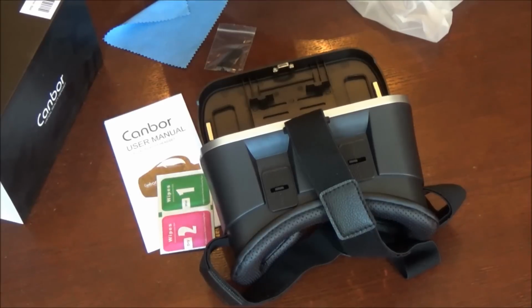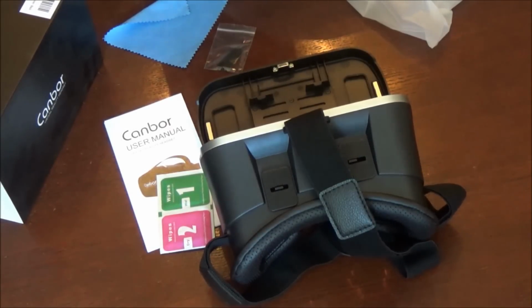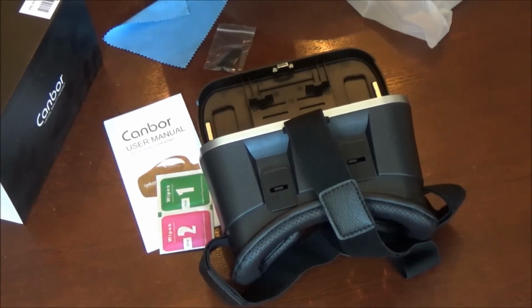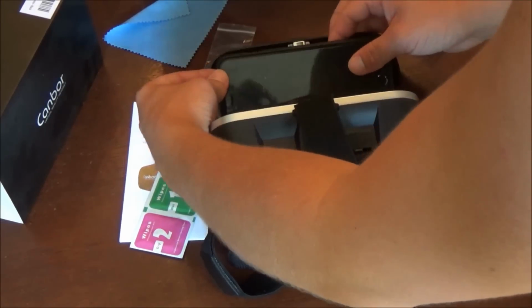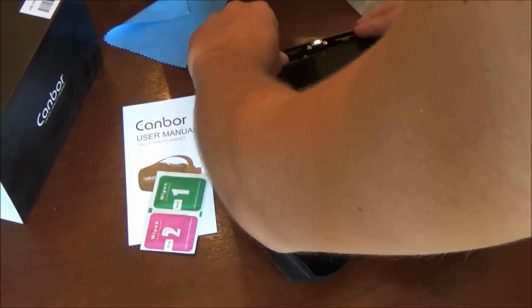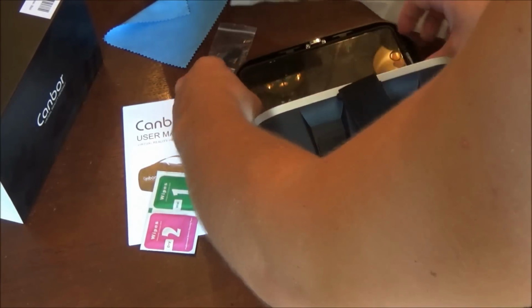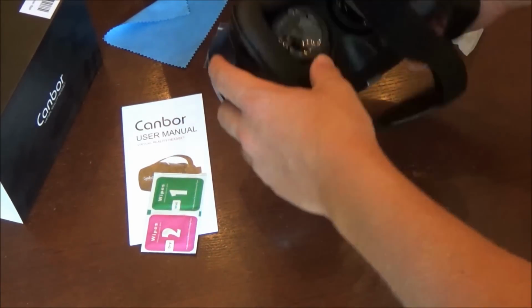So that piece, that plastic piece you just saw me pulling back right there, that's the part that actually holds your device inside the virtual reality headset. And that's where those rubber stoppers come into play, because if you have a phone that has the power button or sound buttons lined up with where those things make contact with your phone, then it will push your phone's buttons a little bit because it does hold it pretty tightly. So the rubber stoppers can be put in place to actually create some space and stop it from touching the buttons. Now you guys just saw me put my phone in there.